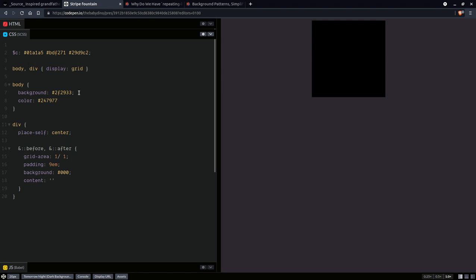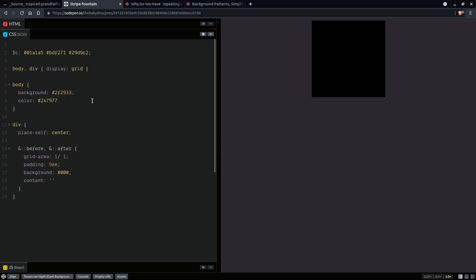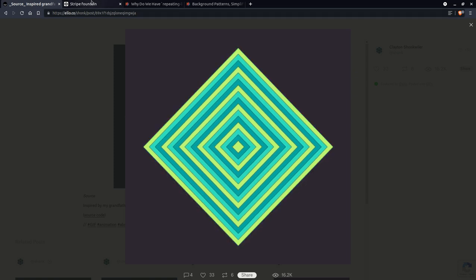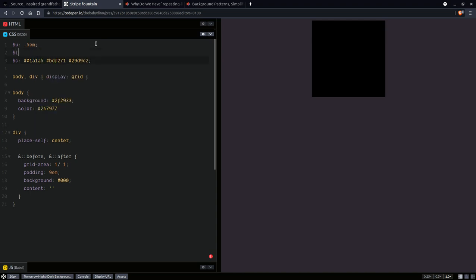And we are going to create them with a repeating linear gradient. And if you are wondering why use a repeating linear gradient and not a linear gradient with a background size, well, I actually wrote an entire article about it, and you are going to see as I code what kind of restrictions we're going to have. Anyway, so we are going to start by setting a unit width for the stripes and a line width for those thin lines in between the stripes. So we are going to have our unit width for the stripes, something like that, and our line width is going to be much thinner.